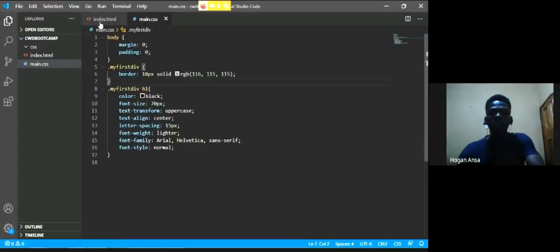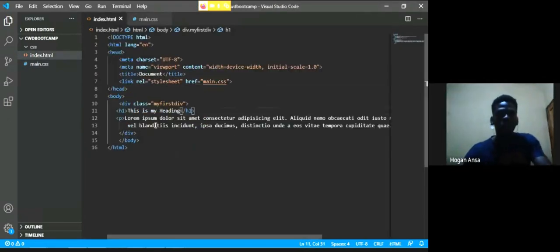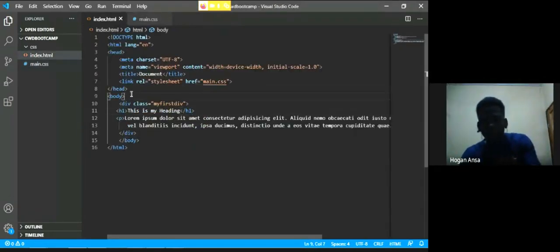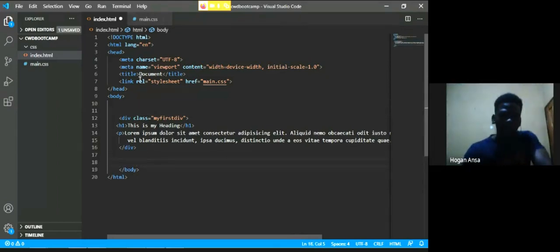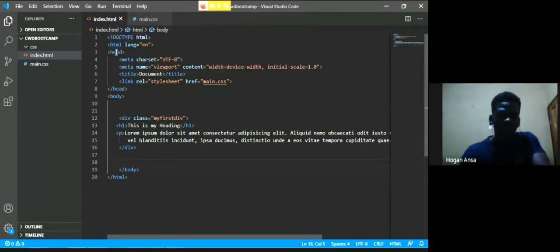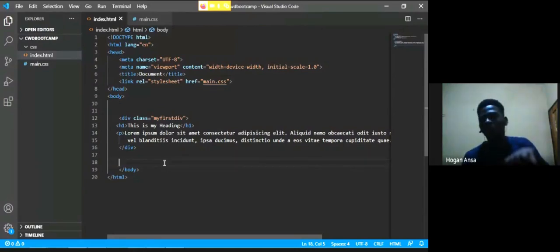Okay, is it the styling or just the structure? Okay, let me talk about it from here. So inside our HTML tag, we had, of course, our HTML structure looking like this: the doctype, HTML, head, and the body. And inside the body, I have a heading. I want to create a heading which is H1 and a paragraph, but I do not want them to stay on their own. I want them to be packed up in a box. I want them to be packed up somewhere so that when I want to style it, the box is like their parent. I can call the parent and then call the child. It's like someone who wants to call you by your name. The person calls your surname and then calls your first name, that kind of thing.